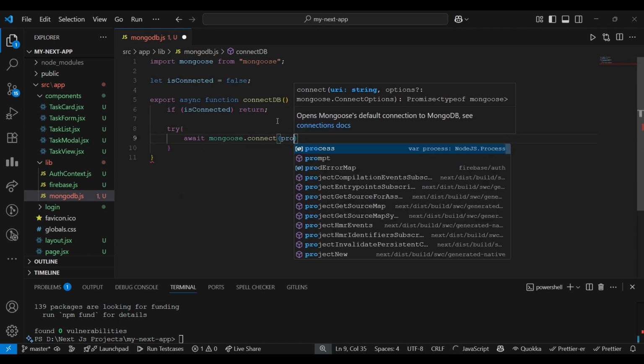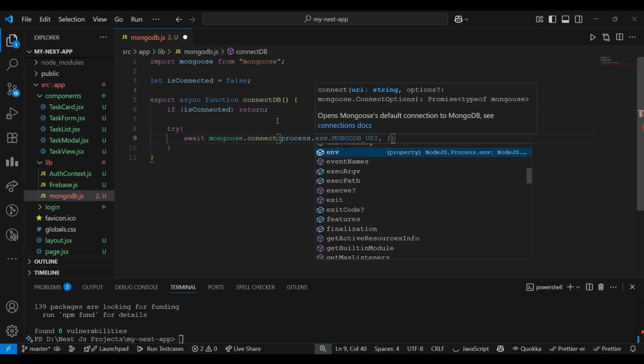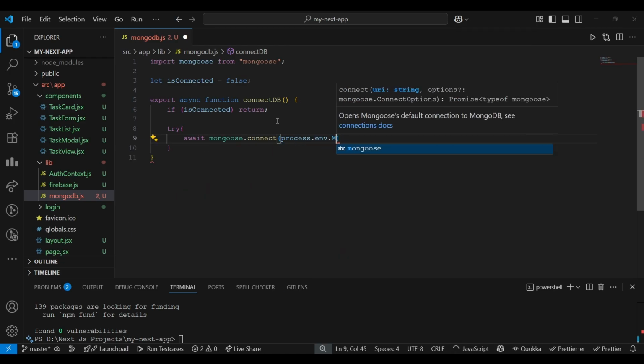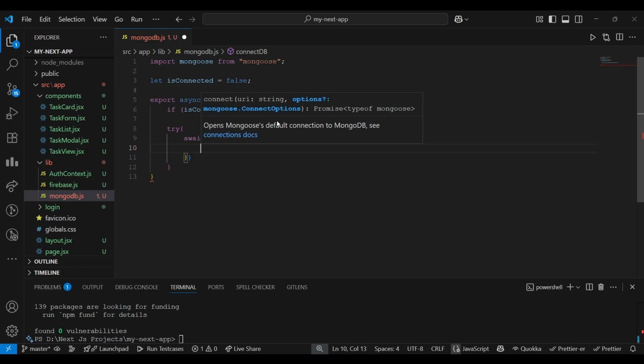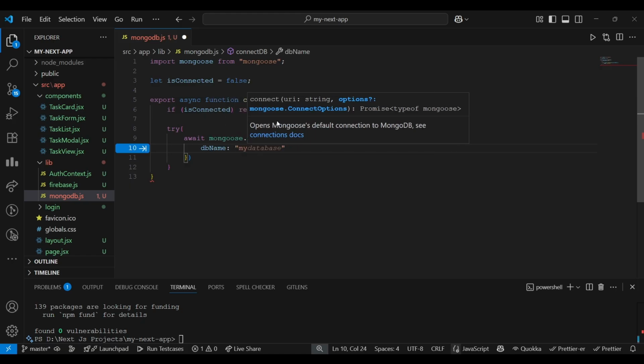Now I'm getting my MongoDB URI from my env file, which is named MONGO_URI. Now I need to save my data with the DB name of my next app. I'm just naming it my next app.